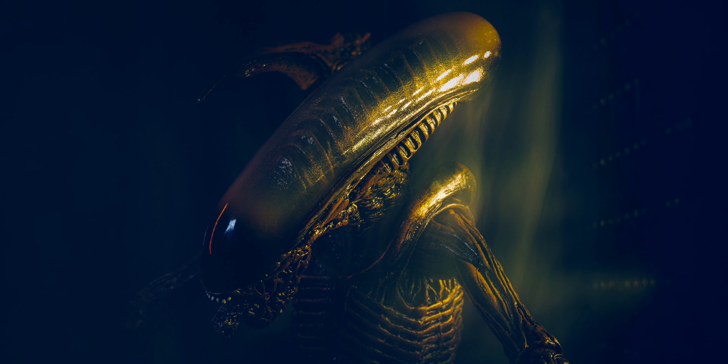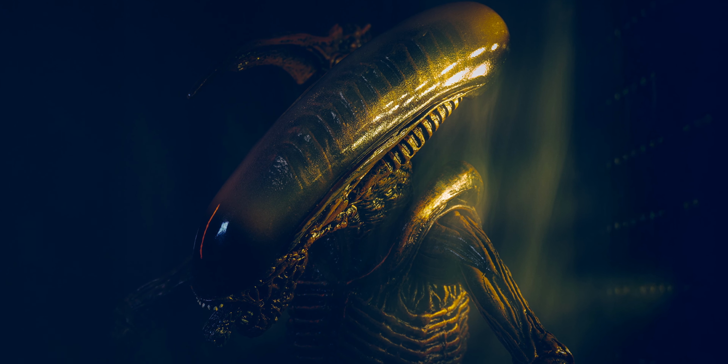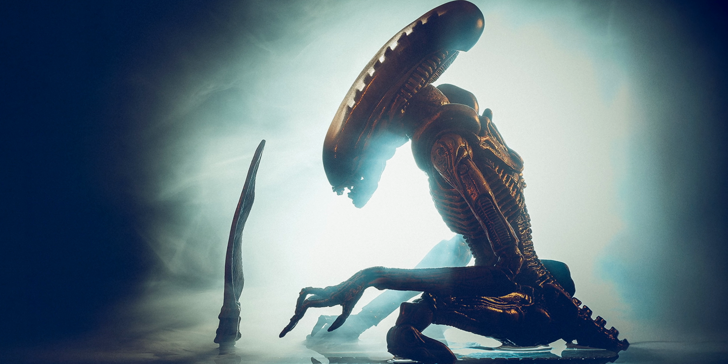All of the atmospheric effects and smoke on those images were all done with this. This is the C40 portable fog machine from Telesin, and it has opened up a whole new world for me. Stay tuned to find out what that is.